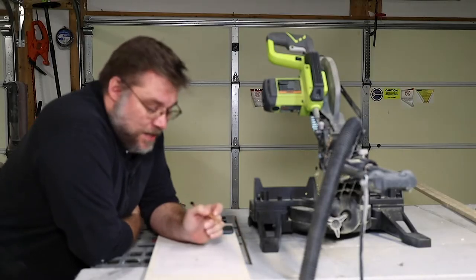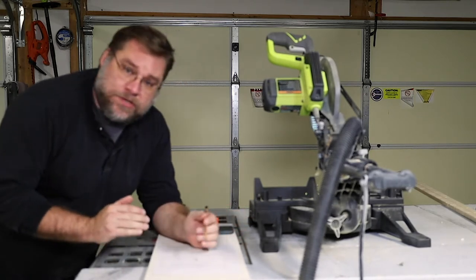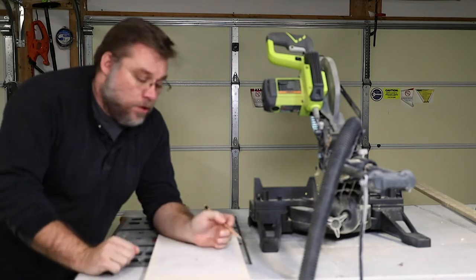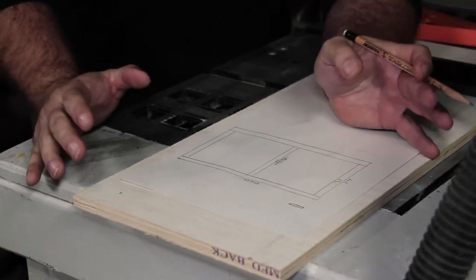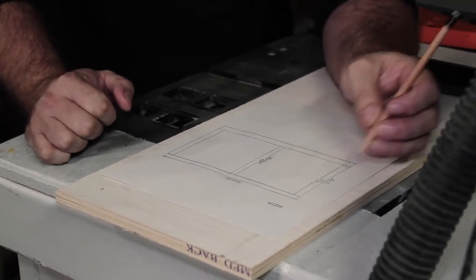All right, so for this design, like we said, we're going to have stiles and a rail. The top and bottom are called rails. You'll want to put one in the middle as well for support. That's called a toggle, and it's basically the same type of board as the rail. We want to make a 4x8 flat.